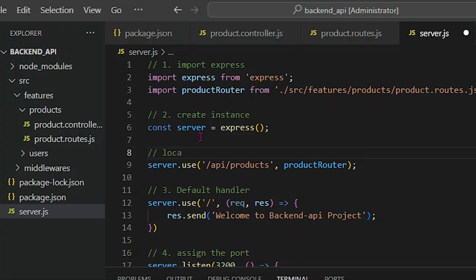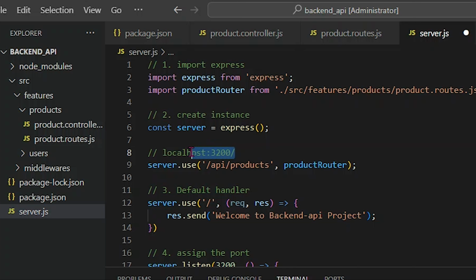When it comes to this server.js file, the path location will be like localhost:3200/api/products.